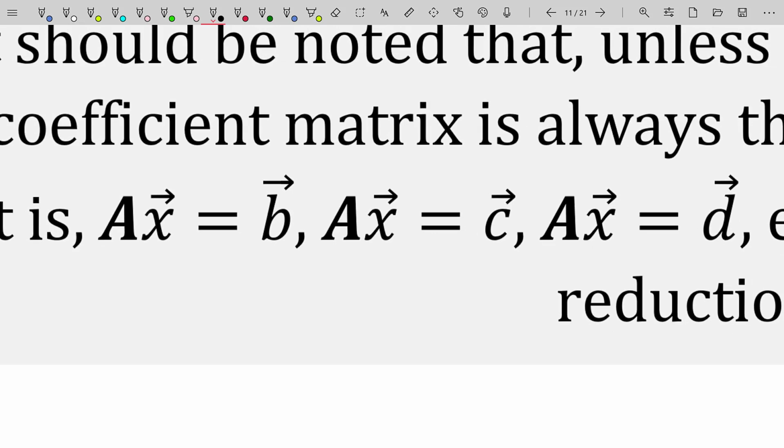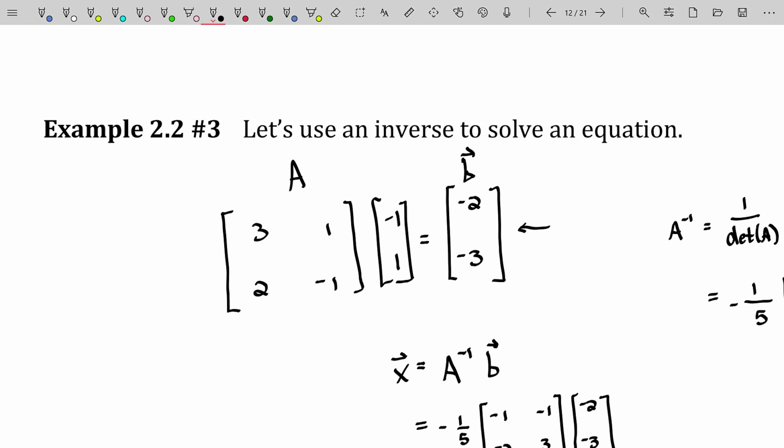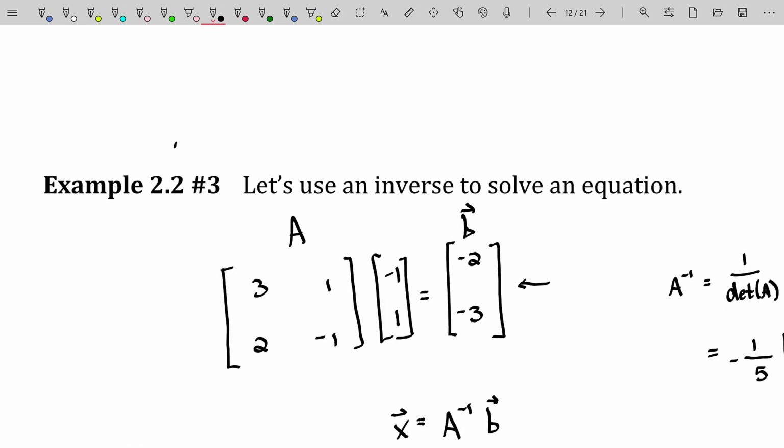That is, in large situations where you're not dealing with a 2x2 matrix, but let's say a 4x4 matrix or something like that, it's actually easier to use row reduction techniques if somebody just hands you AX equals B and that's it. However, if they do hand you a 4x4 coefficient matrix A and a few right-hand sides, they just say, well, this matrix times some unknown is equal to a vector B, and the same matrix times a different unknown has to be some other vector C, and so on and so forth.